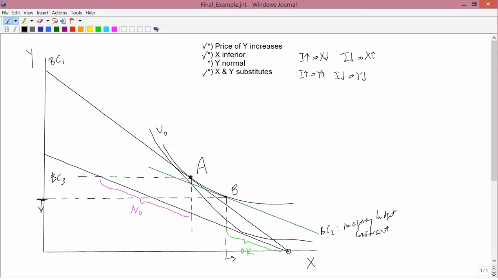So that new indifference curve is tangent over here in the OK region. I didn't draw it particularly well on this side—it's a bit shaky. But the reason I drew it close to U0 in the upper left is to show you that they actually don't intersect. So the new indifference curve is a legitimate indifference curve. I'll call it U prime. It has a useful downward sloping convex shape and intersects BC3 in the OK region. So that finishes the example of the price of y increasing, x being an inferior good, y being a normal good, and x and y being substitutes.